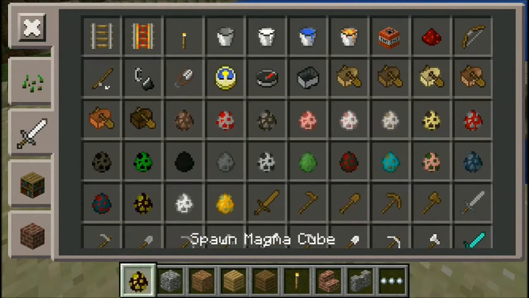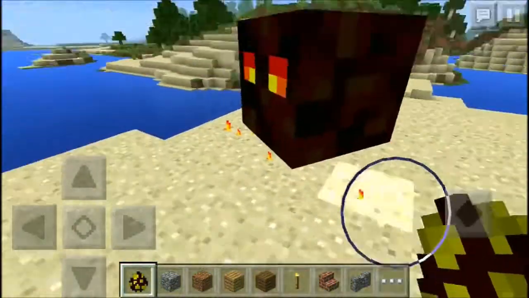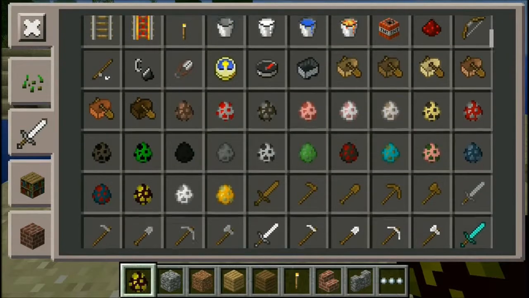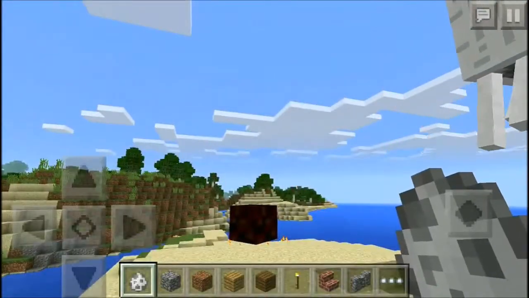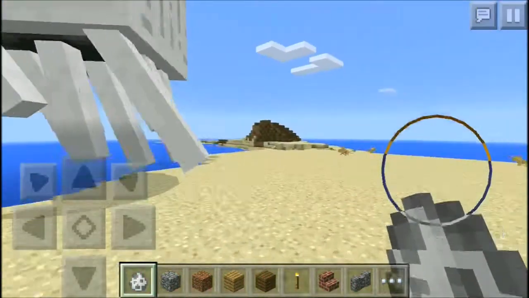That, I think that's new. A magma cube. Whoa, what's up, buddy? Okay, what else? A magma cube. We have a gas. We can now spawn gas. Oh god, let's hear that famous screech. There it is, that famous screech.